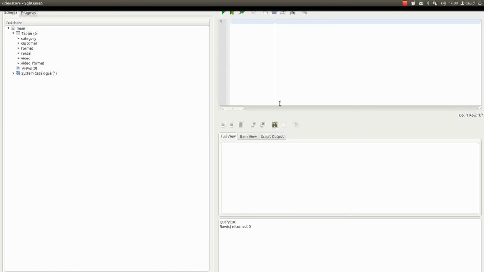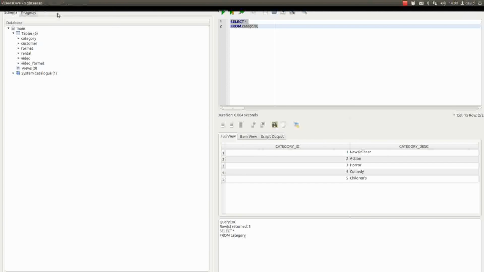I'm assuming you guys have only just been through the first week's material, so you've only just looked at very basic select statements. So we see here one of the tables within the database is category. So let's just say I want to select all of the information from category. So select star, remembering that star is the wildcard for select all of the columns. So select all from category, semicolon, and then to execute the SQL, you just click run. And we see here that the output is actually given here.